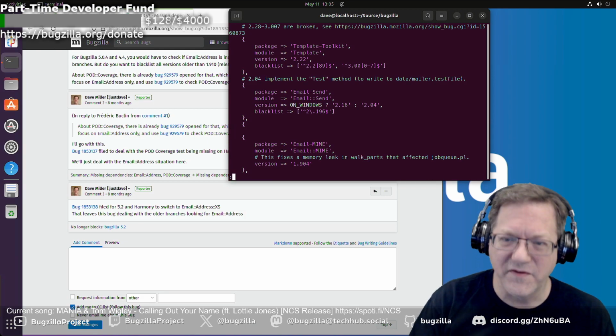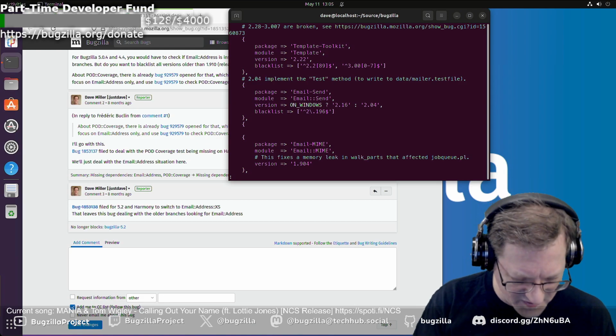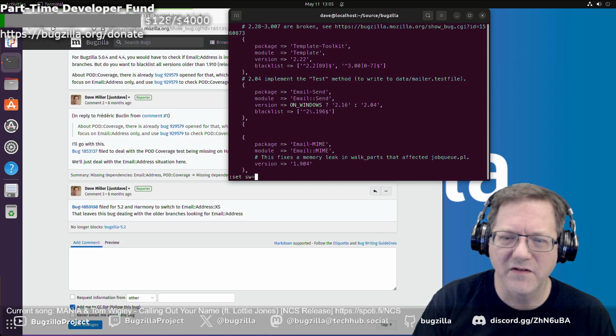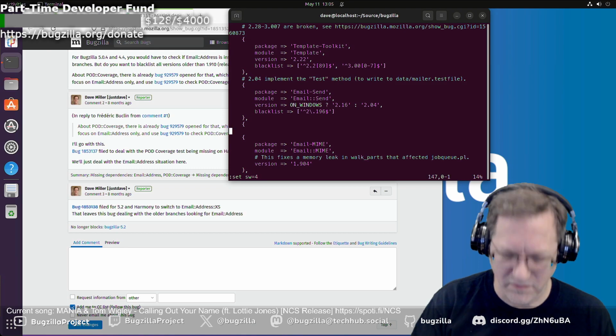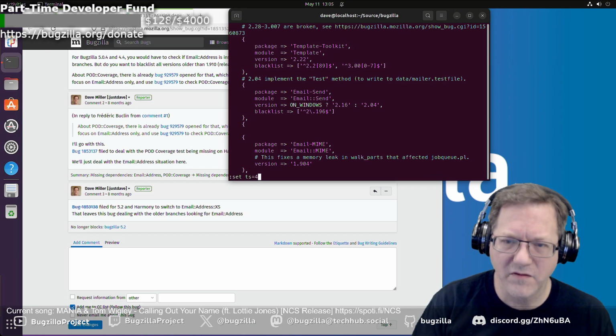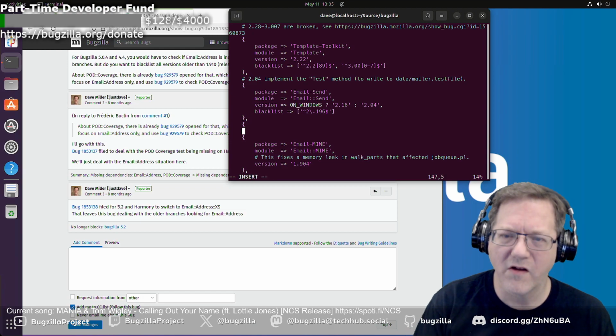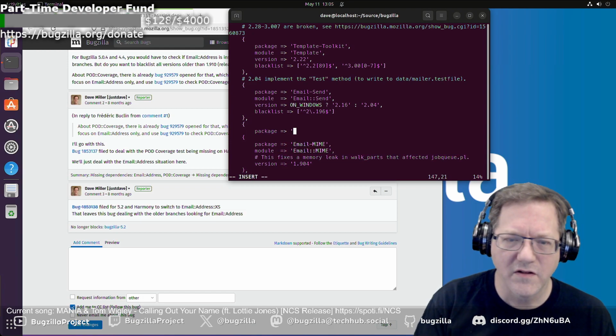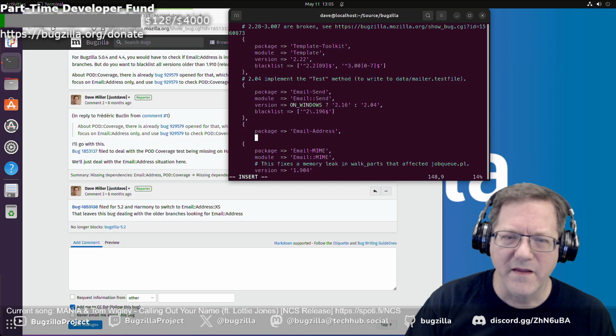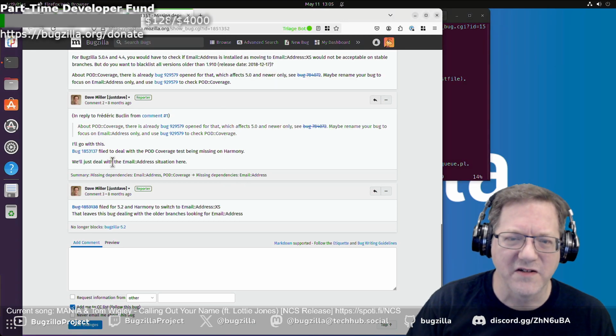Yeah, I gotta fix my Vim settings first. Should probably have that in my config file. Okay. I think that's Email::Address. We better check.